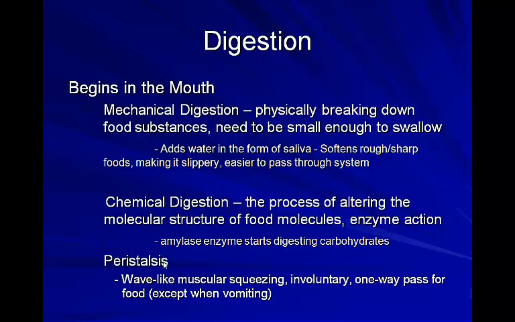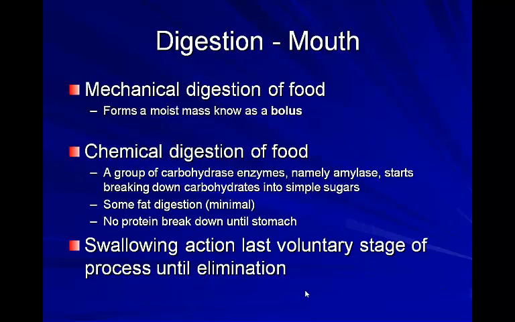Our entire digestive system is surrounded by circular rings of muscle called smooth muscle. And that smooth muscle, we can't control it, not like bending our arm. We can control the muscles in our arm. That's called skeletal muscle. But the smooth muscle that surrounds our digestive system is involuntary. It will constantly be squeezing food in that one-way pathway. It's kind of like putting a marble inside a rubber tube. The rubber tube is always going to squeeze that marble in one direction, and that keeps our food processing in the right direction.